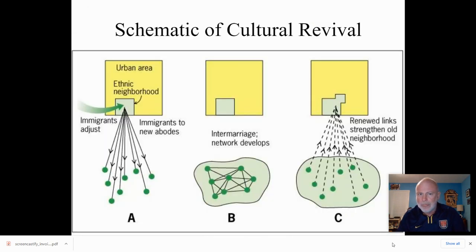This is what happens a lot of times with immigrant groups. They move into this ethnic neighborhood, and they take a little small piece of the city, and they adjust, and they learn English, and they become a little more acculturated. They don't lose their identity. But what happens is that they encourage their kids, and I know this happened a lot with my wife's family, where her parents were like, oh, no, you got to learn English, and you got to become Americanized, and you got to get out of the ethnic neighborhood, and you get intermarriage, where hot Cubans marry gringos from Tennessee, and then they end up with two kids who are kind of these blended realities, right?